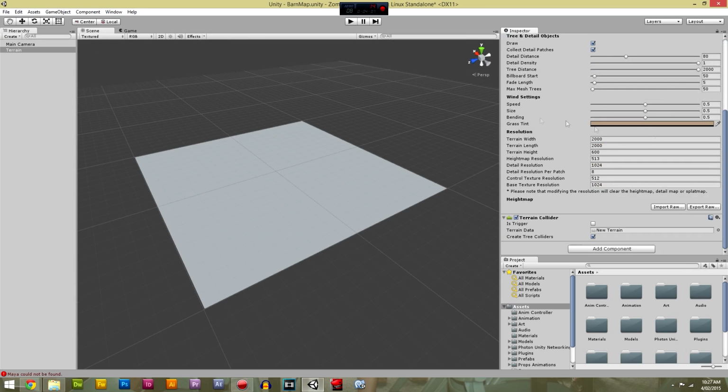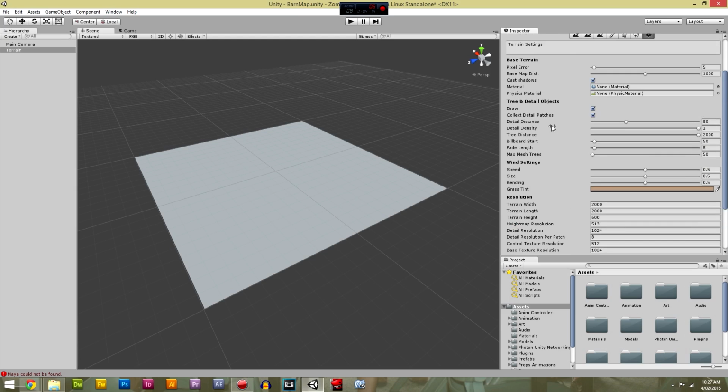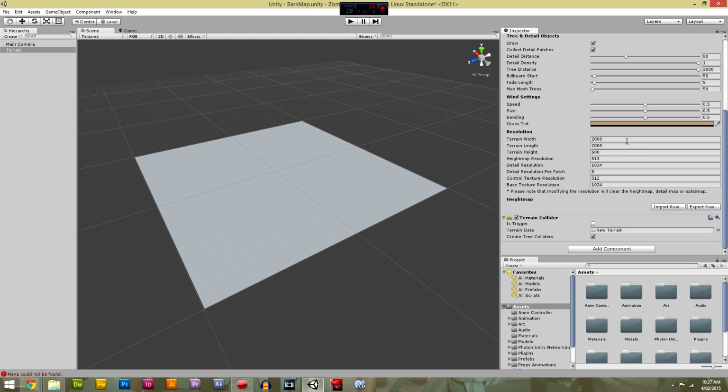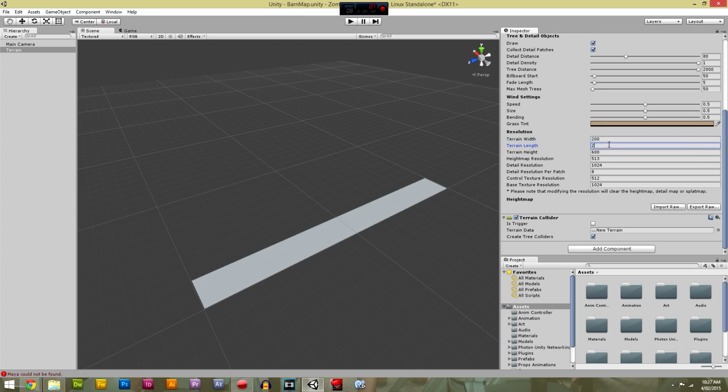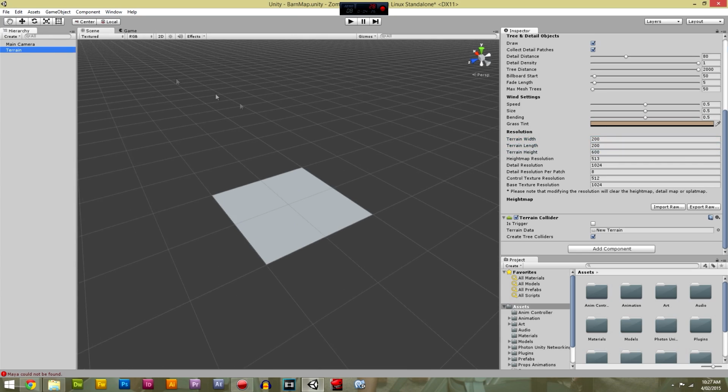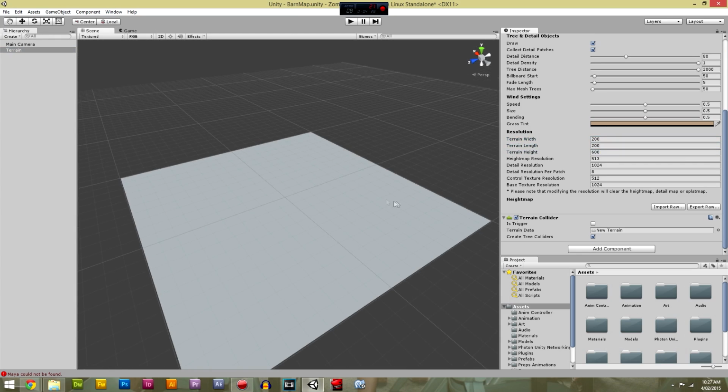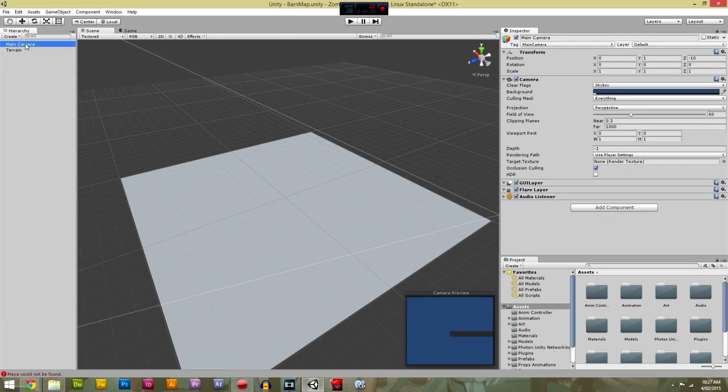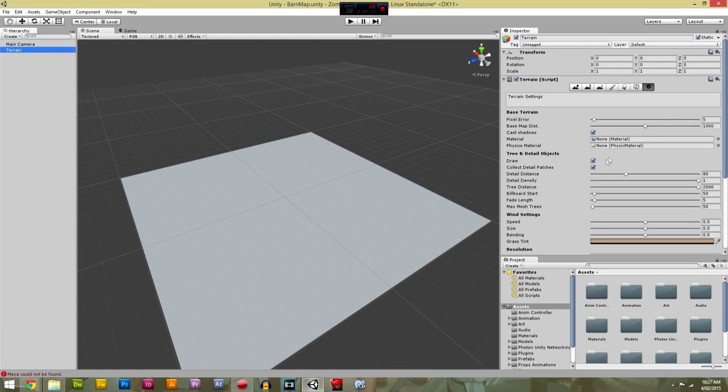So I think maybe a barn in the middle of the map, and then some trees around it and some fence and things like that. But we will change the terrain width to about 200 by 200, so really cutting it down small, and it's actually still quite big, but that's fine.